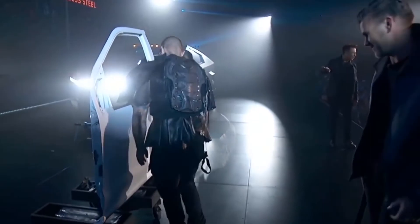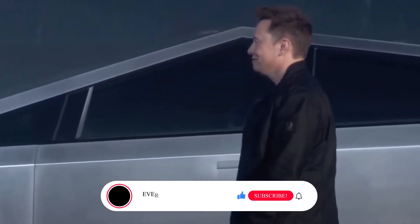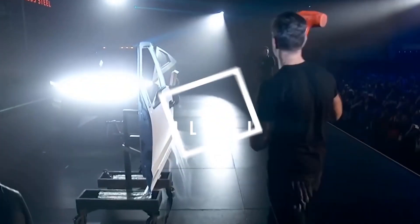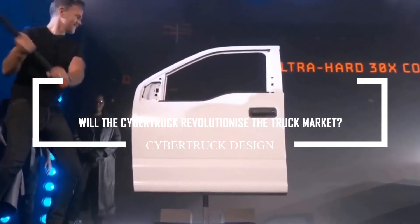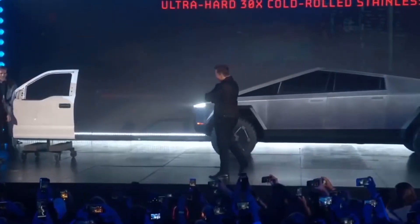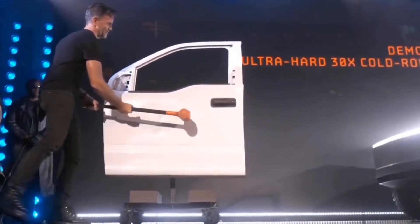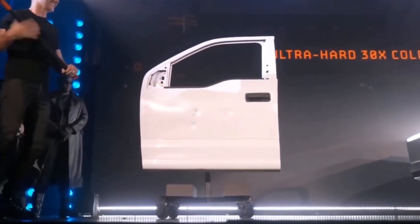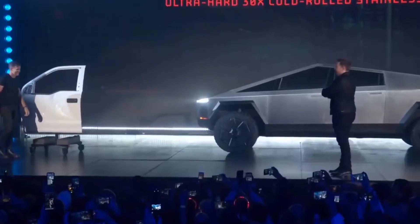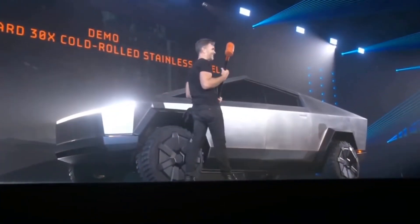This technology is usually a bit more expensive, so it will be interesting to find out how Tesla managed to keep the base price of the Cybertruck so low. Will the Cybertruck revolutionize the truck market? It's difficult to say. Automakers will eventually ditch the body-on-frame architecture, but it remains to be seen if cold-rolled stainless steel becomes a viable option for components. Ford already switched to aluminum and Chevrolet is adopting the same alloy for its trucks. But one thing the Cybertruck will change is that body-on-frame structures will disappear earlier than expected.